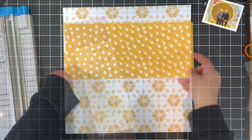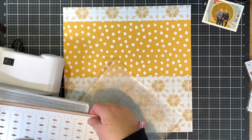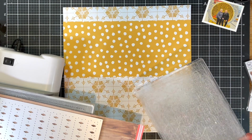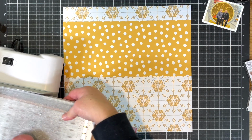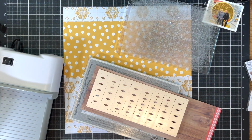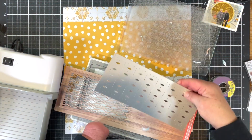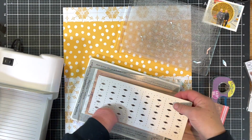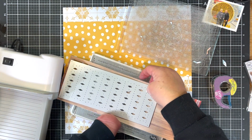But I am keeping this at normal pace because I want to show you how I cut those longer slimline card metal pieces, and I put it halfway on the board, but I don't cut all the way to the end. See how it's hanging off of the end on the right there? You don't want to go all the way to the end because it'll cause a hump. Do you see where I stopped it? And then you place the die back on, and when you nestle it in, you'll feel it fall into place, like it fits exactly where it should be.